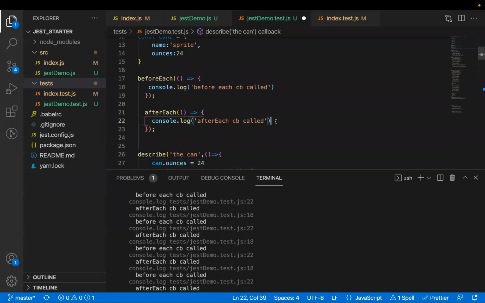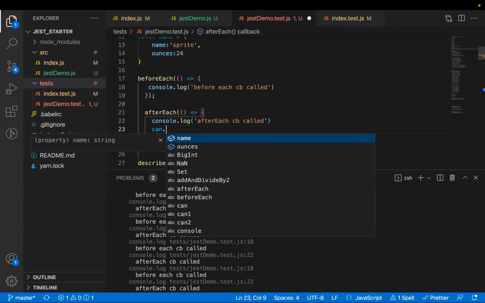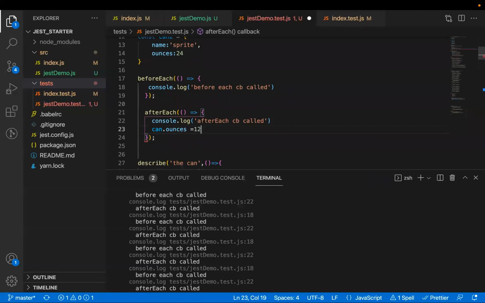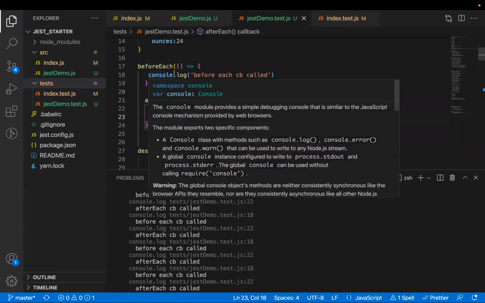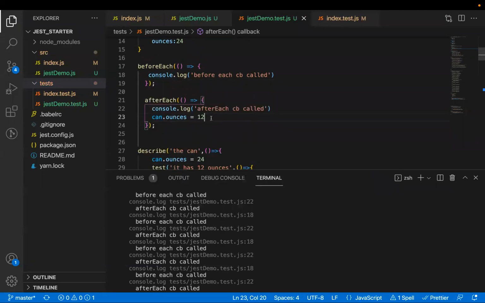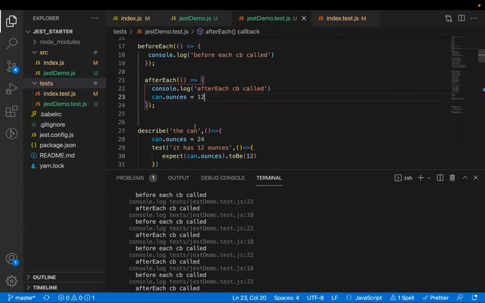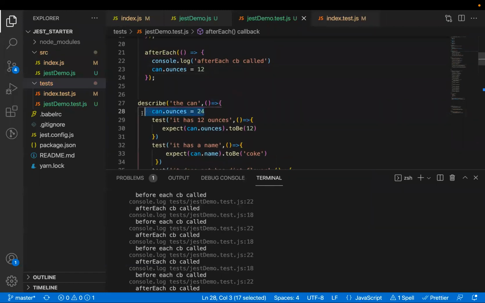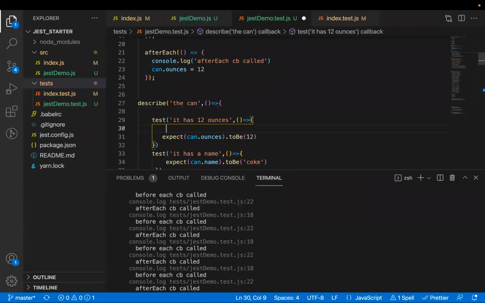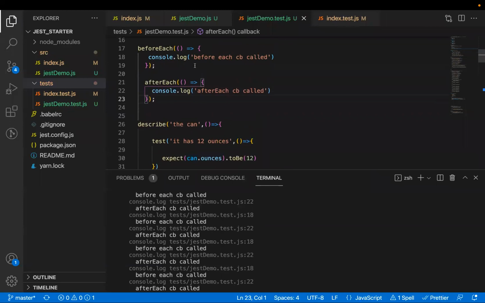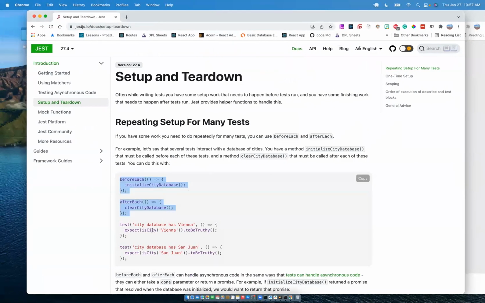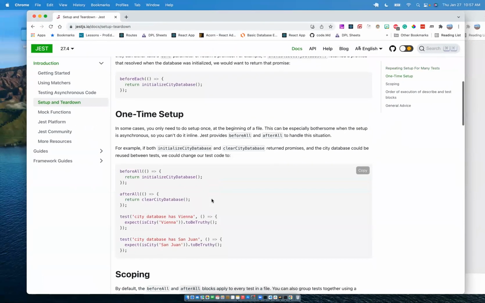And then you can say, after each test, let's reset my count ounces to equal 12. So it gives you time to set up before each test and to clean up after each test. Then in your test, you can change stuff, but then you can expect it to revert back to the way you set it up for this afterEach.